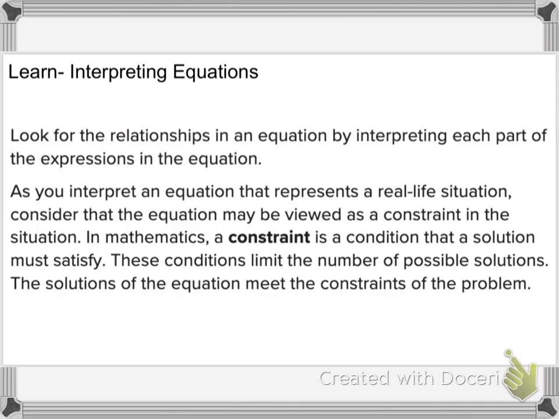You don't necessarily have to write this information down. It is in the textbook. Just make sure you're paying attention. Look for the relationships in an equation by interpreting each part of the expressions in the equation. As you interpret an equation that represents a real-life situation, consider that the equation may be viewed as a constraint in the situation. In mathematics, a constraint is a condition that a solution must satisfy. These conditions limit the number of possible solutions. The solutions of the equation meet the constraints of the problem.